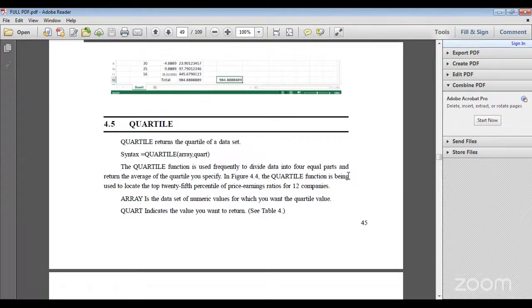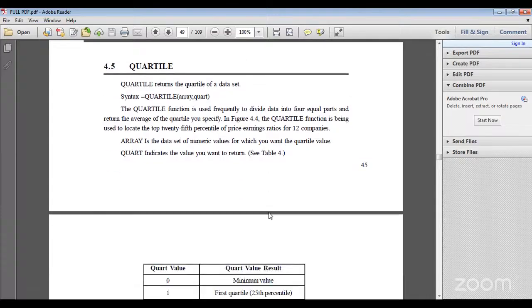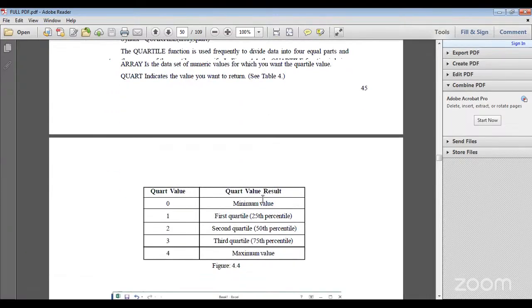Array is the data of numeric values for which you want the quartile. Quart indicates the value you want to return. So what value is that?